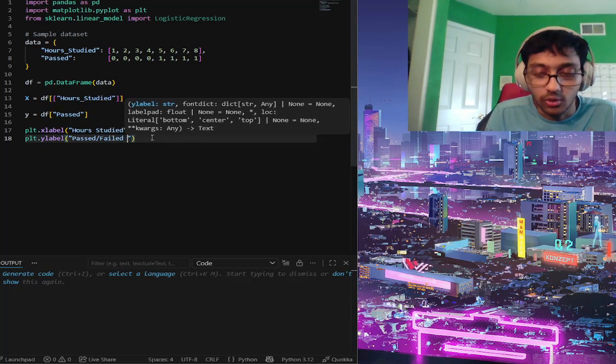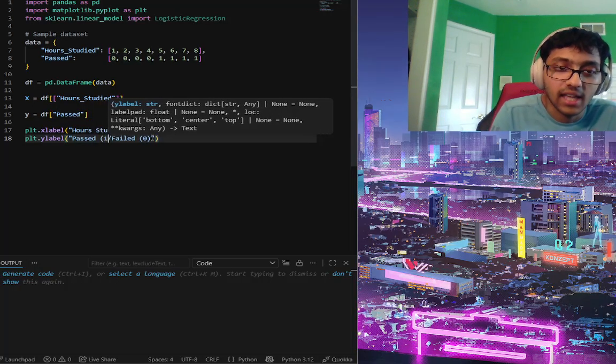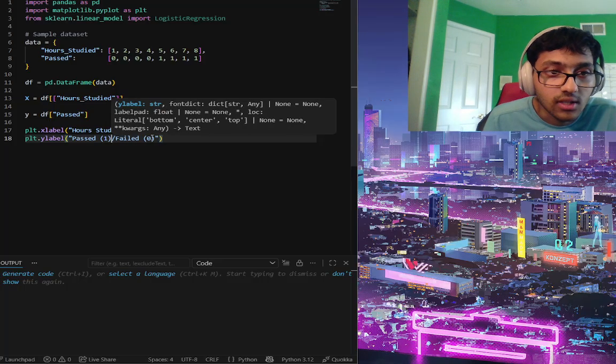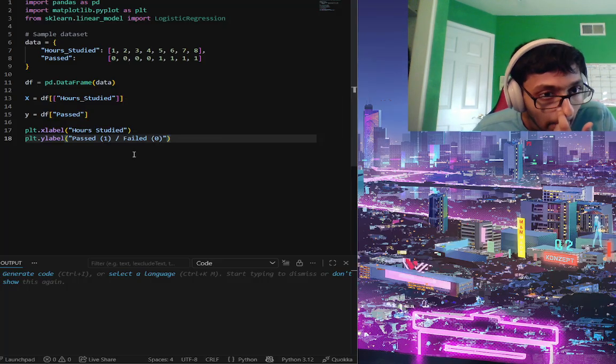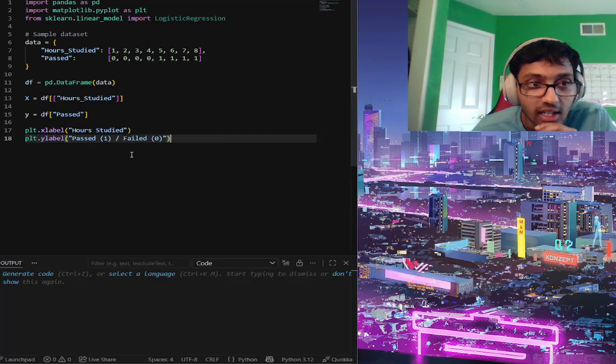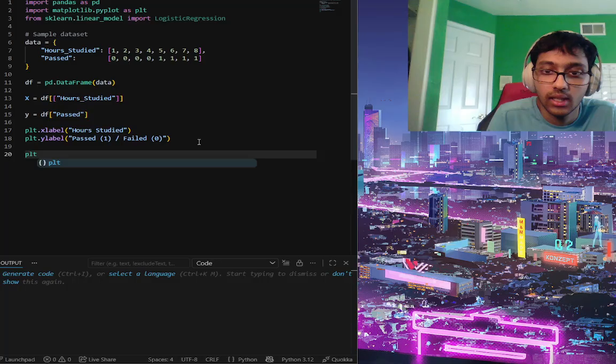We should also include 0 and 1 to identify passed as 1, failed as 0. And then of course this is going to be a scatter plot.